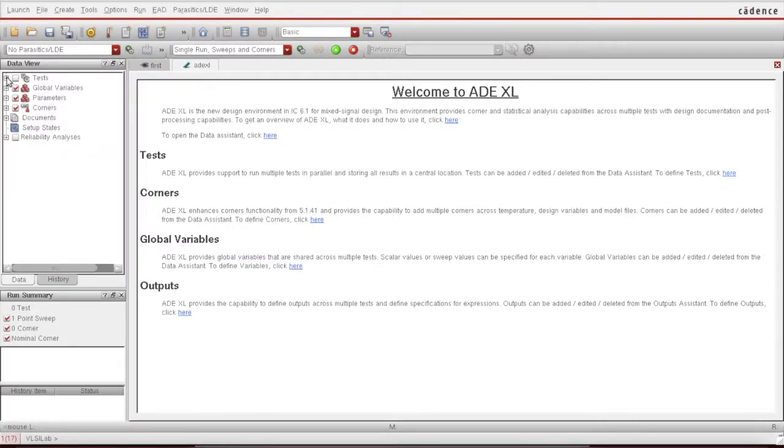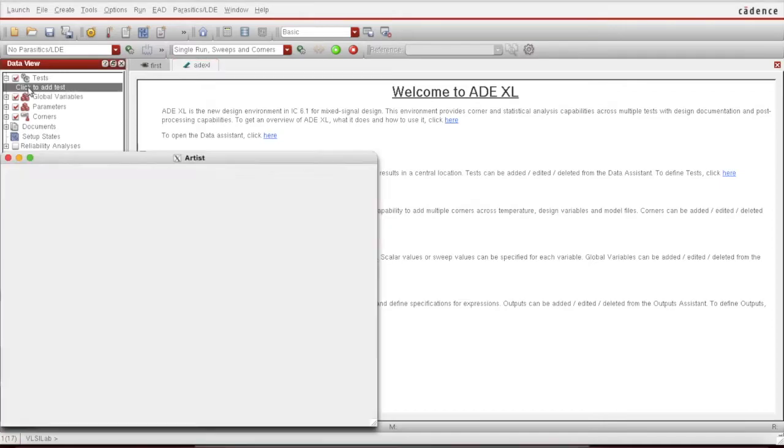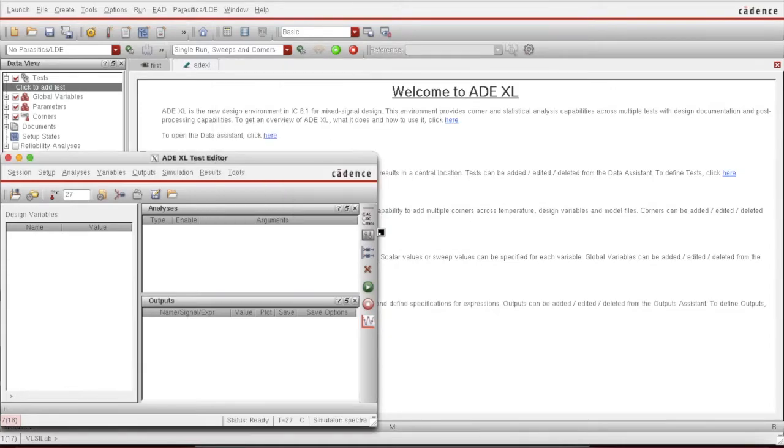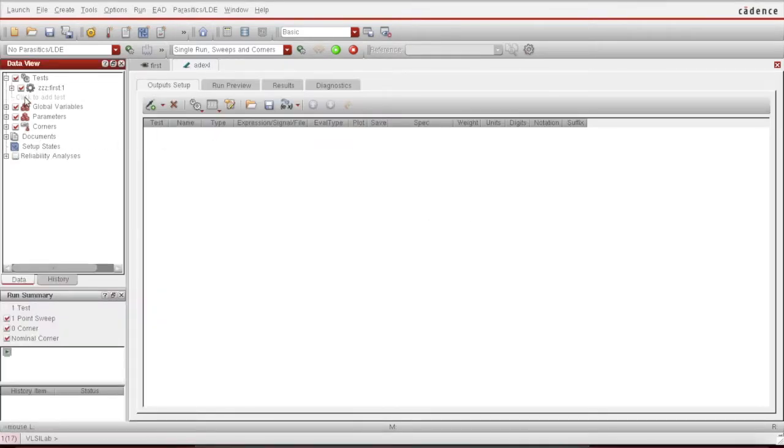All right, so you click on test, click to add test. From here you can add your schematic. The name is first inverter, click OK. That's how we add it here.